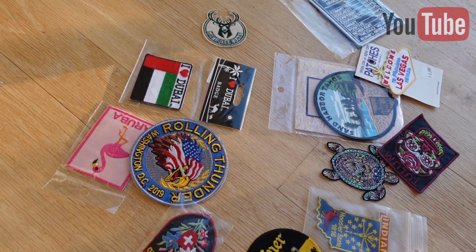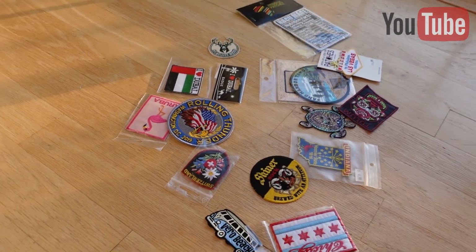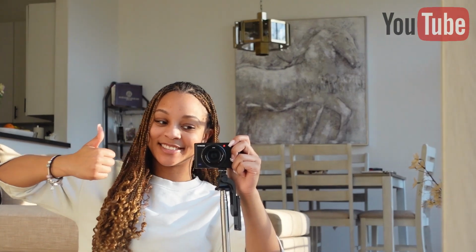I have all types of patches. They come from all different places. Majority of them are iron-on. I think iron-on patches are easier because you literally just heat up the surface, put the patch on, heat the patch up, and then it sticks. There were some, I think I had one, maybe two patches that were sewn on.